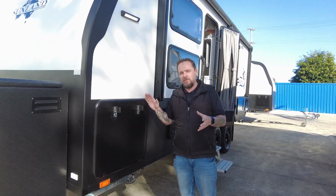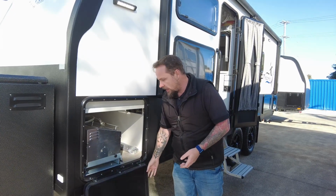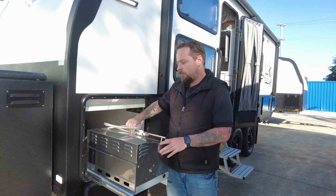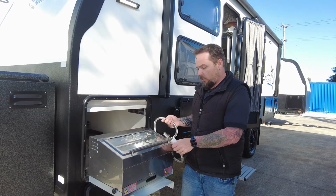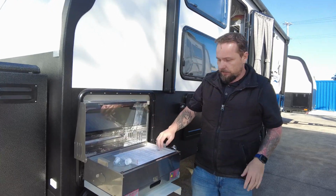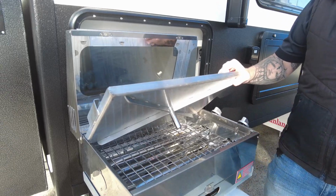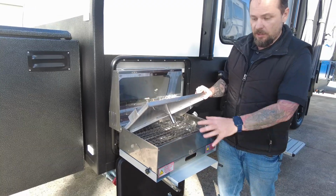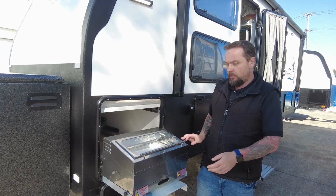Through boot. So we do have this huge, big through boot or tunnel boot. In here, we've fitted a Sizzler barbecue, a marine grade stainless steel barbecue. This is standard equipment on the Phoenix range. It can be optioned for other kitchens and other sorts of barbecues, but I quite like this little one. If you have a look, it's got a stainless steel plate. It has a roasting rack, two jets so you can adjust the temperature. The fat drain drips down into a tray, which pulls out so it keeps it clean. It's nice and clean and maintained. Perfect for two people who want to go camping.